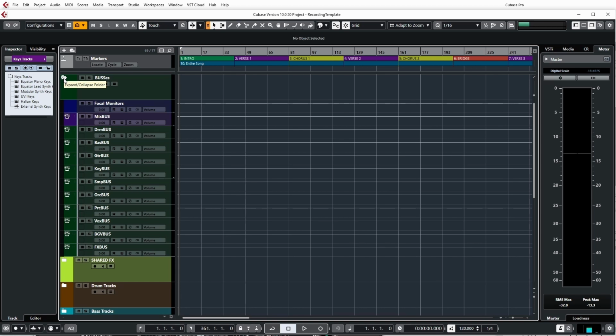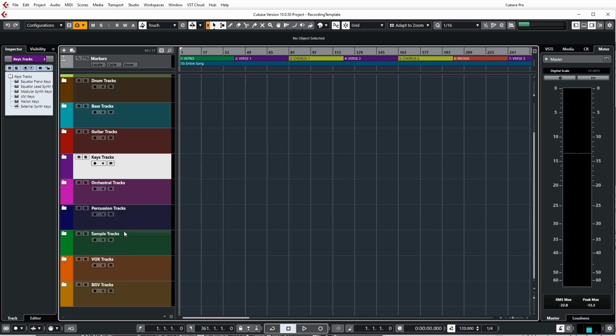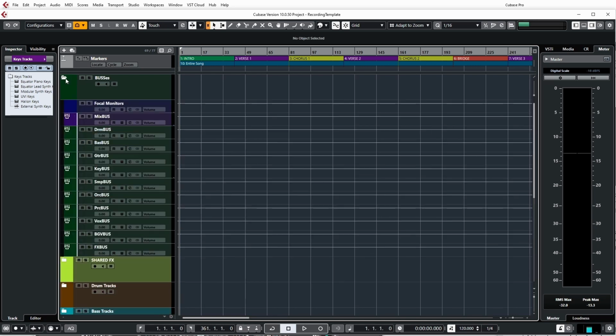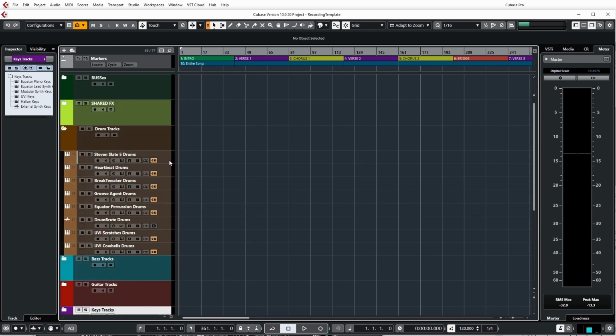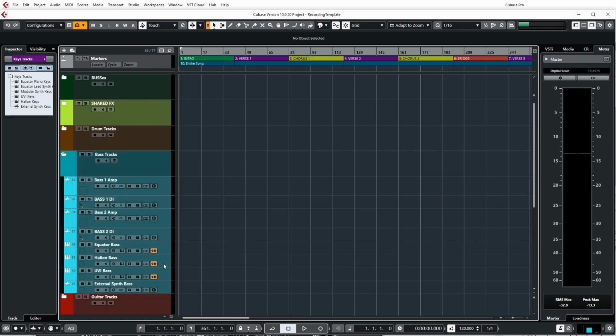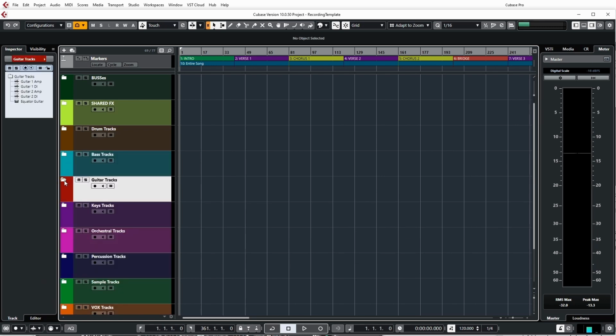So various things here, like I like to use folders, right? So you'll see there's all folders here. They're all color coded. I use the same colors for these instruments all the time. And buses, I've got a bunch of buses that I send all my tracks to group them all together. Then I'll basically have a drum folder with all my drum tracks in here, and these will be deleted, used, whatever. They're sort of different virtual instruments. So, this is what I mean. It's a bit of a template to give me a starting point, and I may remove and delete things. I'll have bass, guitars, whatever, all laid out.